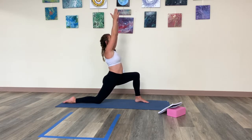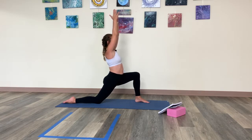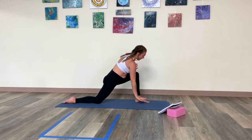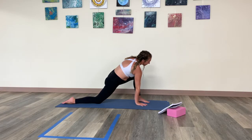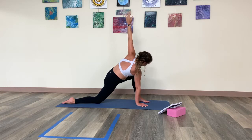And we're doing this low lunge because I'm going to show you a twist here that's going to really open up our heart. So inhale, hands to heart center. Place your right hand on the inside of your left foot. Inhale, lift up your left arm, look up to the sky, open arm twist. You can look down if you're feeling wobbly or if it's not comfortable for your neck. Breathe.